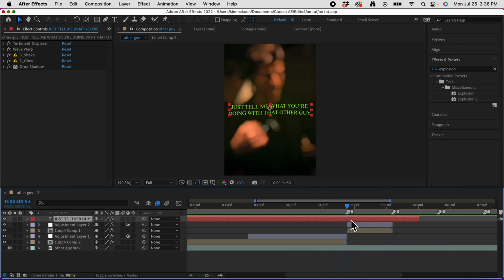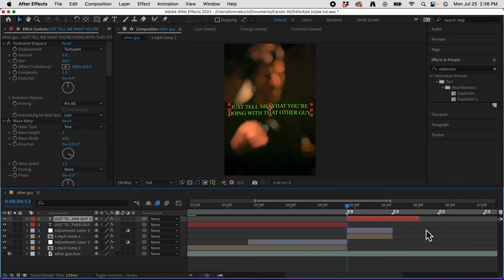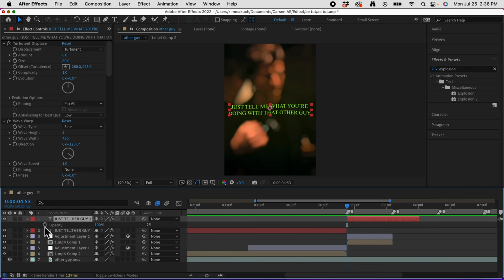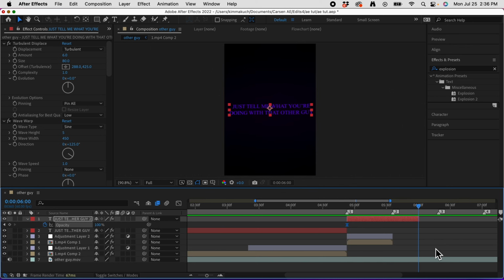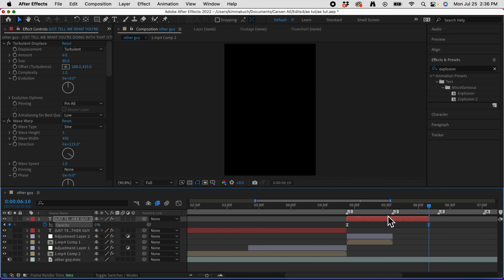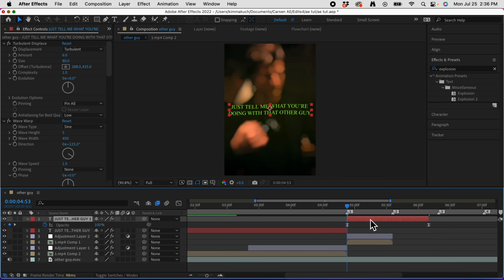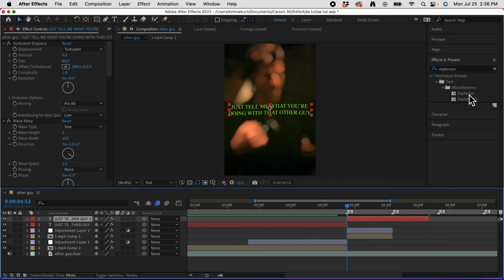You're going to cut your text at the beginning of this clip. Then you're going to animate or keyframe the opacity to go from 100 to 0 at the end of your text. I'm going to move this a bit further that way, so it looks cleaner, I think. I don't really know how to explain it.